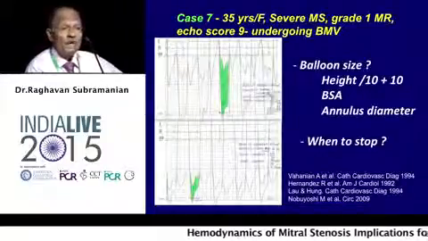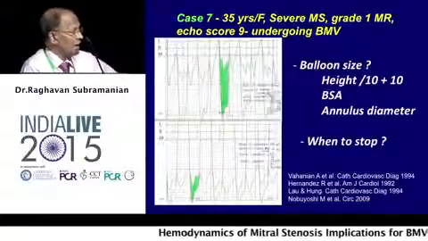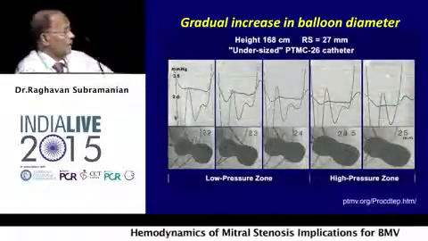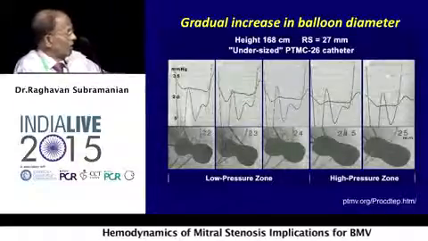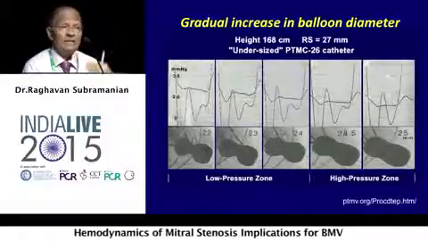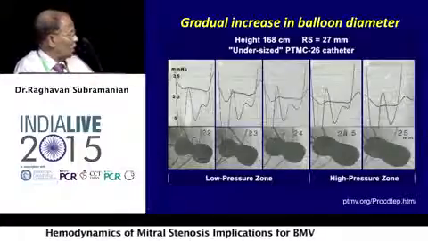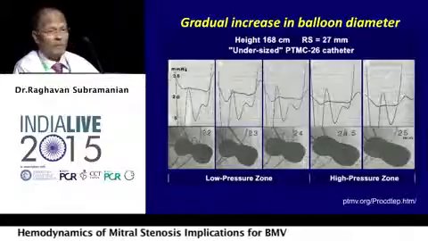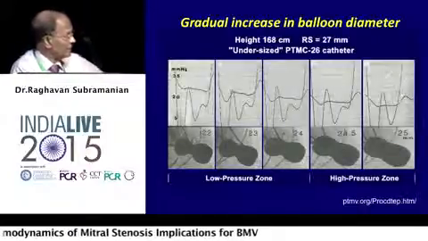And then when you start dilating it, when do you stop? Again, there is no guideline. And what is currently recommended, I borrowed this figure from the website, is graded dilatation. And that's where hemodynamics plays its most important role. You may measure the annulus by height or by body surface area, but you always start with a smaller than predicted balloon size and go up gradually, each time measuring the gradient, till you abolish the gradient or you satisfy one of the other criteria as shown here.